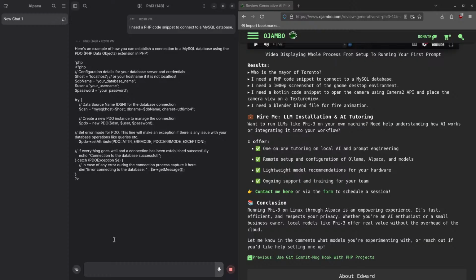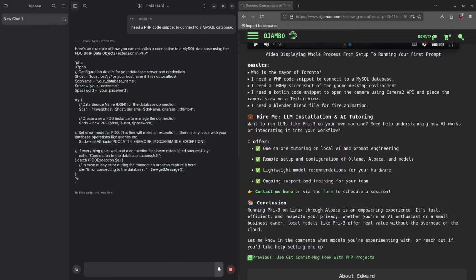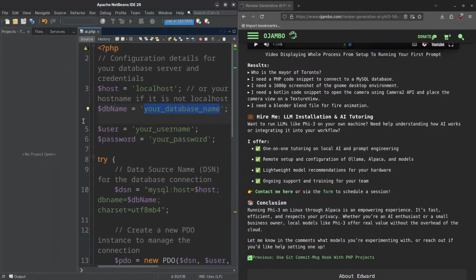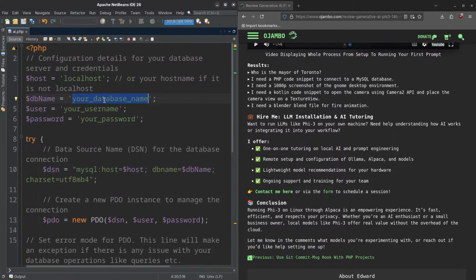Okay, so I'll just copy this code here and get it started. I'll just copy the PHP part, and I'll just change it. In case you can't see, let me actually put it here. Get rid of that. I think we can make it. Yeah, there we go. So you should be able to see this.